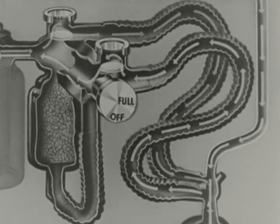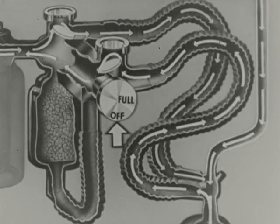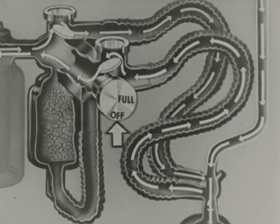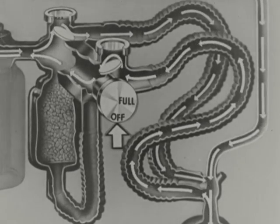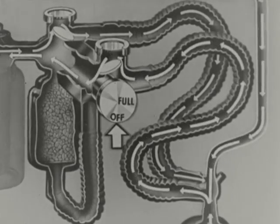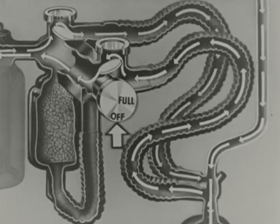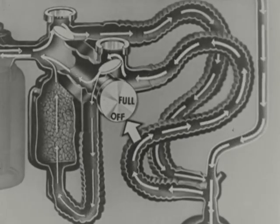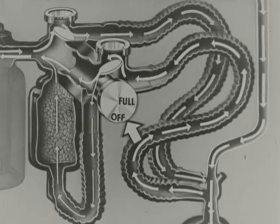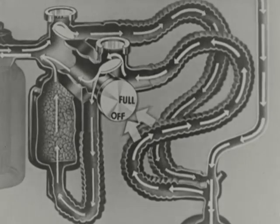Two circuits are possible on this type of machine. When the absorber tap is turned off, the canister is cut right out. As the absorber tap is turned from off by degrees to full on, increasing proportions of gases are sent through the canister until complete absorption is reached when they're all passing through the canister.